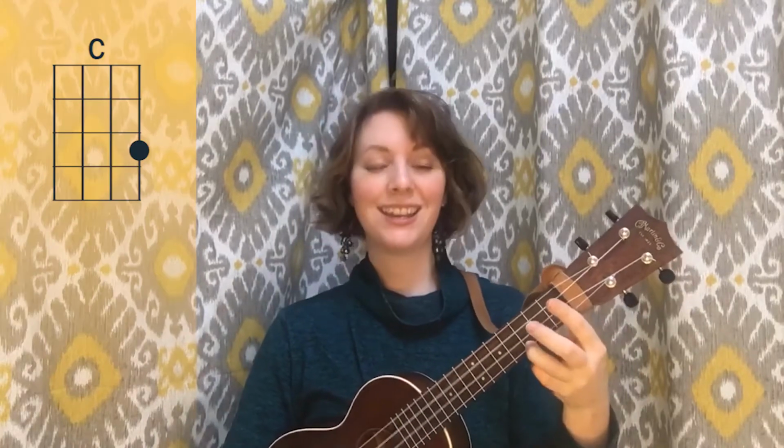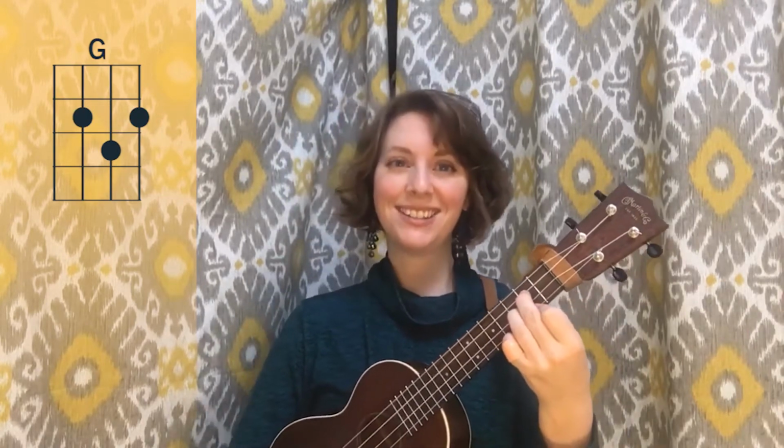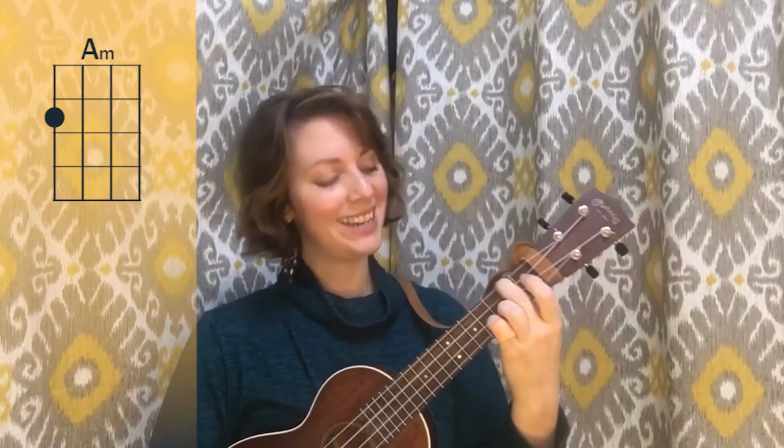Okay, here we go. 1, 2, ready, play. C, change to G, change to A minor, change to F, and back to C, change to G, change to A minor, change to F. Very good. So take as long as you need to get that down pat because it's going to help us when we sing our When I Find Myself in Times of Trouble. So we're going to have that nice progression.